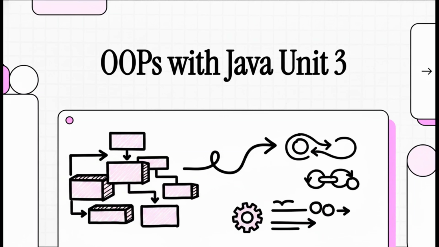Hey everyone, and welcome to this comprehensive masterclass explainer on object-oriented programming with Java, specifically focusing on Unit 3. I'll be acting as your expert Java instructor today as we go on a bit of a structural journey. We are going to completely unpack the incredible evolution of modern Java. We'll be transitioning from classic foundational object-oriented principles right into the sleek, highly efficient world of functional programming. I mean, this stuff has fundamentally changed how developers write enterprise code. So if you're looking to understand not just the syntax, but the actual underlying philosophy of modern Java, you are in the exact right place.